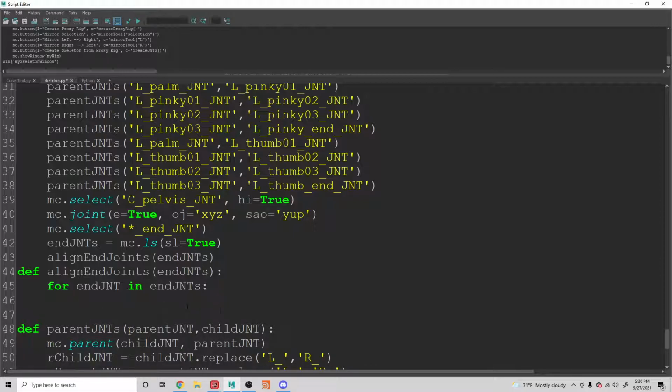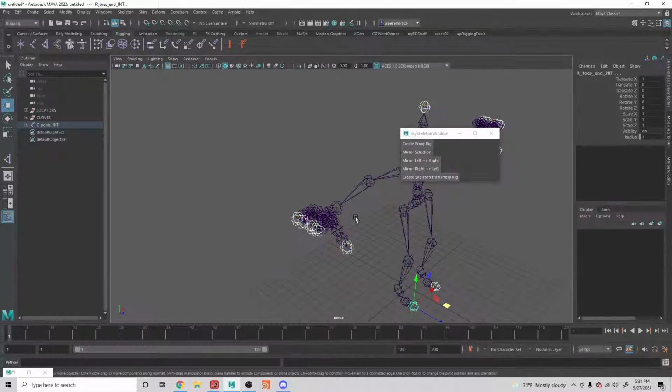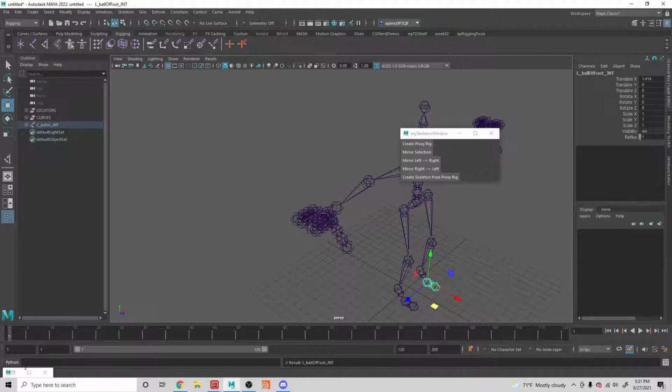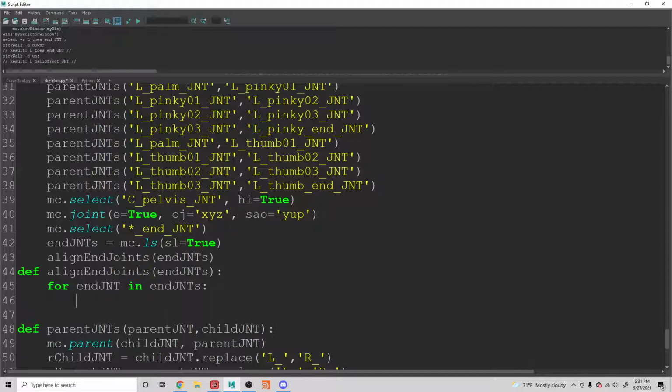What do we want to do? Let's start off by figuring out what its parent is. So if we were to have this and we wanted to get its parent, we can push up on the keyboard, which is called a pick walk, direction up.